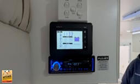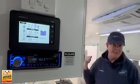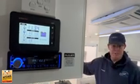Now if I disconnect the mains power, AC connected will disappear. Under the battery it'll say discharging. Then it'll give you an estimated time remaining in hours of how long it thinks you've got left on those batteries. Now with that you can't run it to 0. If you're getting down to say 7 or 8 hours, I'd be plugging it in or getting a generator on.